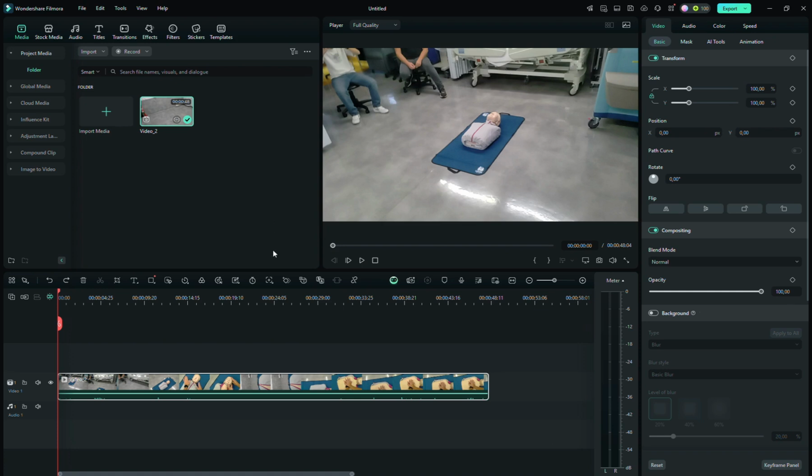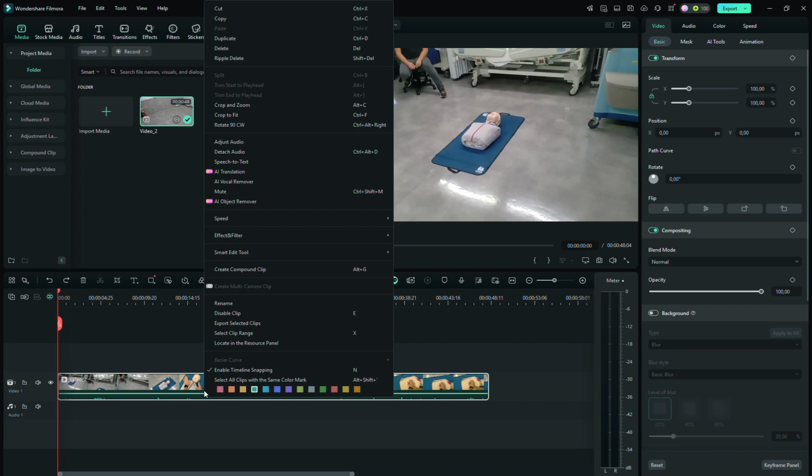So we have already uploaded the video that we will be working on. We put the video in our timeline, and the first thing that we will try to do is the automated scene detection. We will be showing you how to do this, but most likely in the videos that you will be editing, you will be using the manual version.